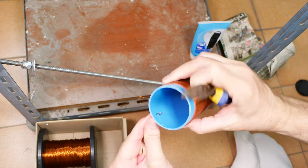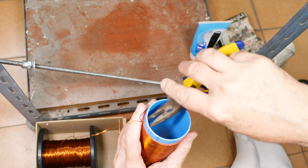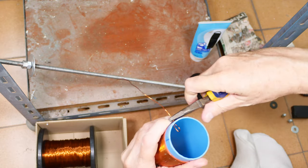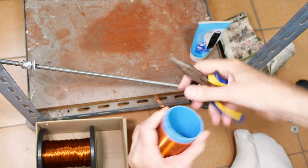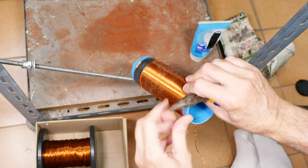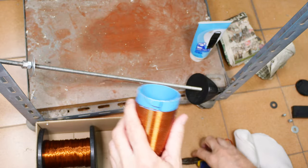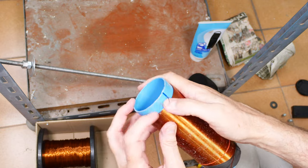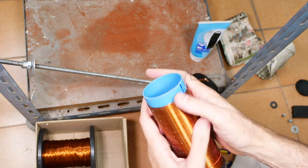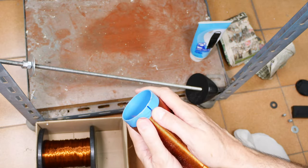There we go. Pull. Ah, you see, this is what I didn't want to do. I didn't want to undo the other. Pull it back. Hold firm. Pull. And that's another good thing about heavier wire, you can abuse it a little bit and get away with it. And I gotta fix this. Okay. Yeah, not too terrible, but I wish I hadn't pulled it away like that. Okay, so that's one end.